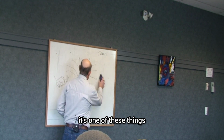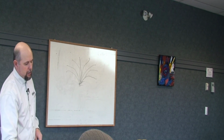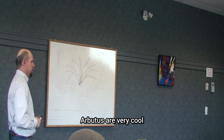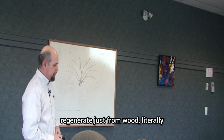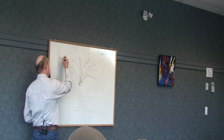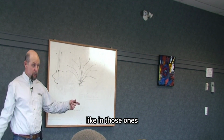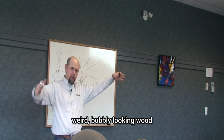Yeah, it's one of these things, but arbutus are amazing trees. Through horticulture training, we learned everything from coastal to northerly plants. Arbutus are very cool because they have the ability to regenerate from wood, literally. You ever see a big burl on a tree, where people make tables out of burls? It's this big swollen area on the side of a trunk, and they get to be quite massive. Especially on the arbutus, they're the most beautiful, huge, weird, bubbly looking wood.